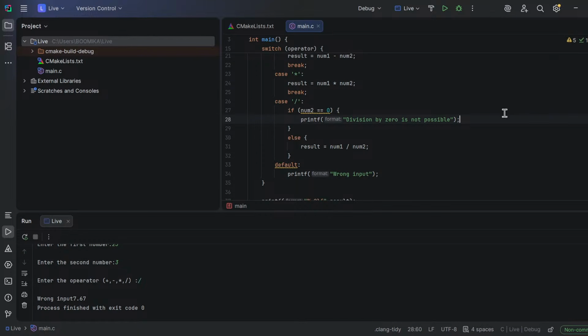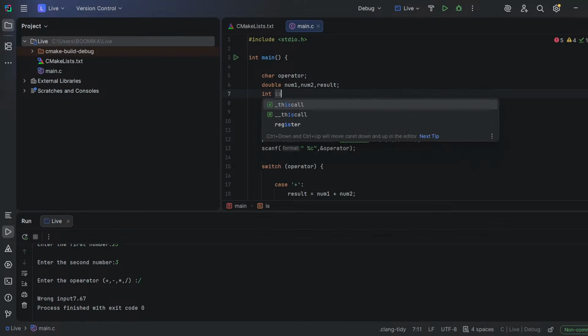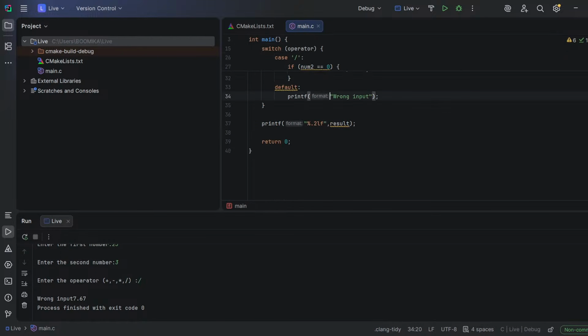Number 2 is 0. Then we can do one more thing, that is we'll use a boolean, int is num2. So first I'll give 0 because 0 means false.